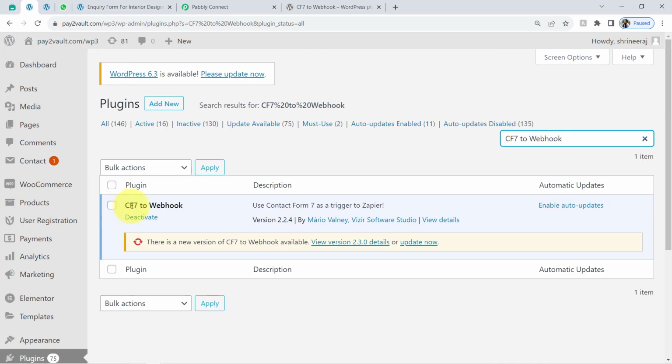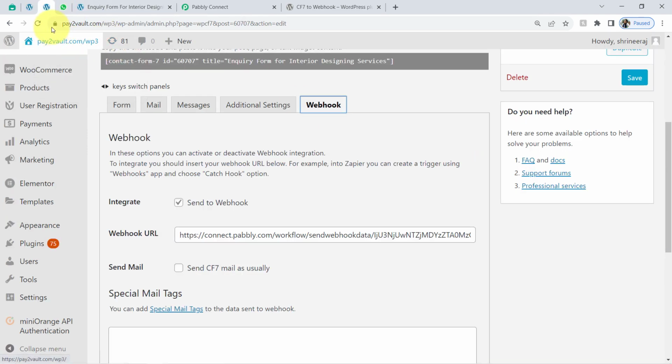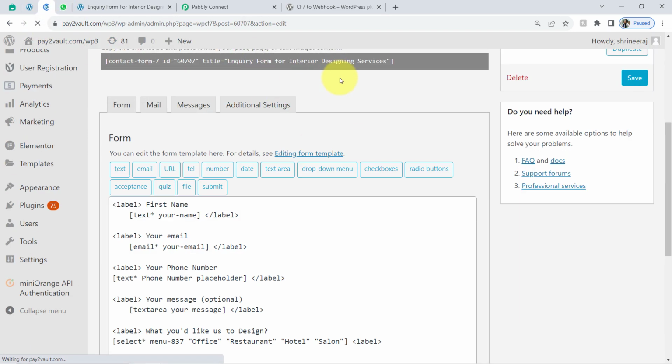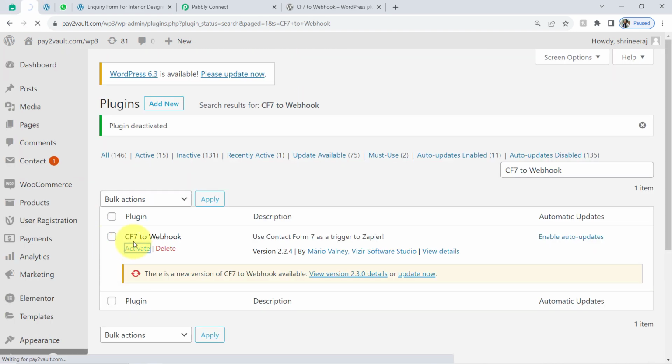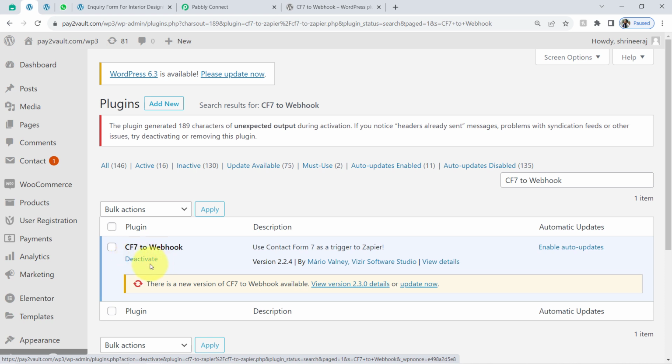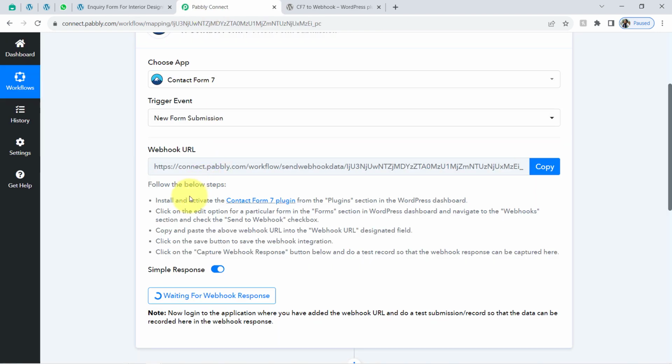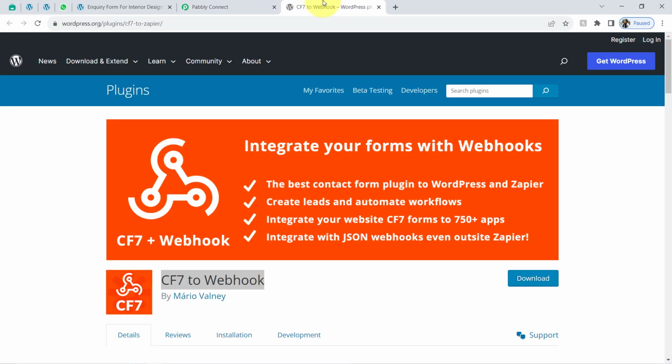Otherwise, if that plugin is not available in your WordPress website, let me show you. I'm going to deactivate this plugin for a second, and you will see how this particular option disappears here. Let me refresh it, and here you can see that the option has disappeared. Now I will activate this plugin once again, and in this way you will also have to install and activate this plugin first as per the instruction. So I have done the same.